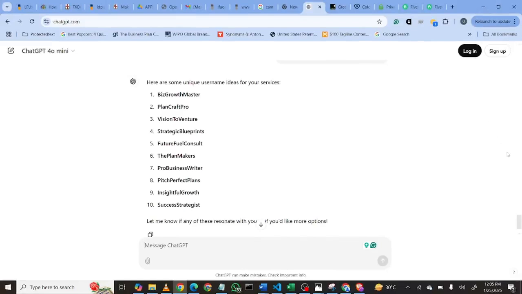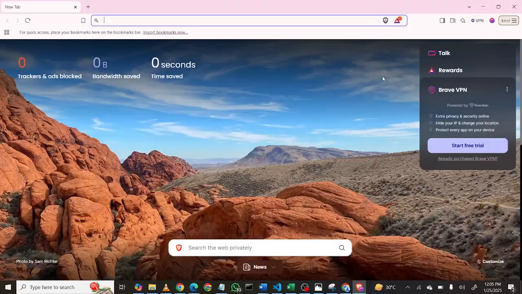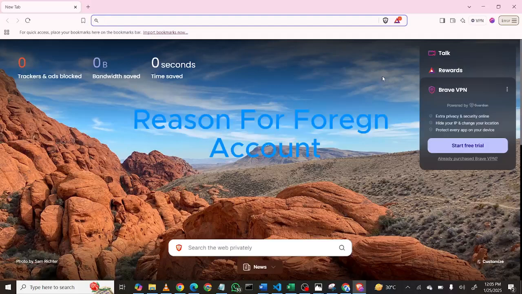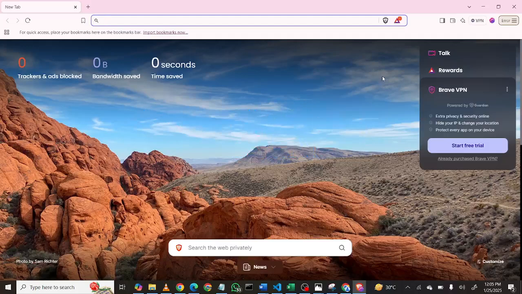So let's dive in. If you are going to create a Fiverr account, although I have Nigerian accounts too, the account I showed you is a Nigerian account, and I also have foreign accounts. My recommendation is to create a foreign account, and the reason is it usually attracts more clients. A Nigerian account will attract clients too. It will give you a lot, depending on the niche.